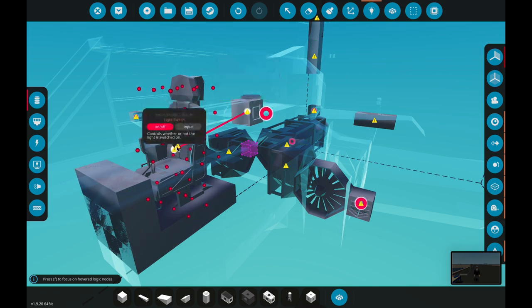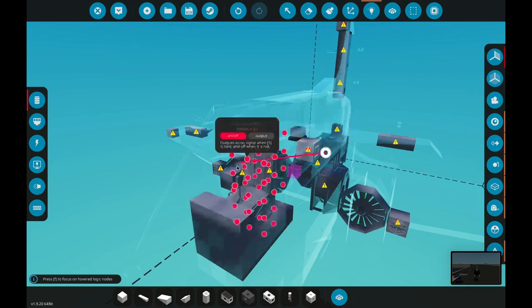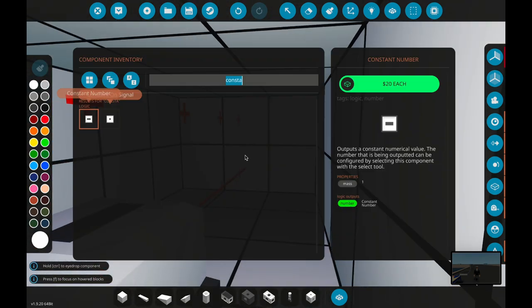Oh, it's going to be a pain. I've done this before, and I've forgotten. It's been so long since I've done any logic, since I've been playing all these other games.